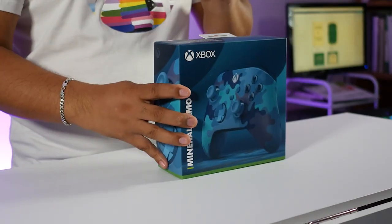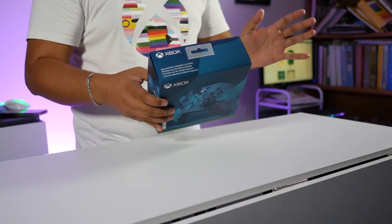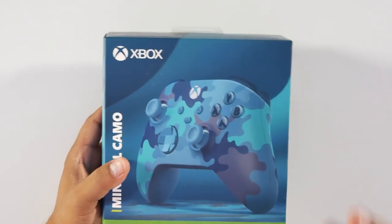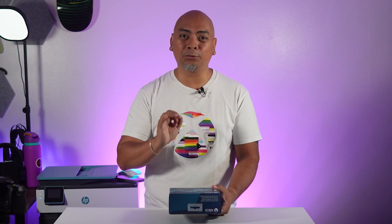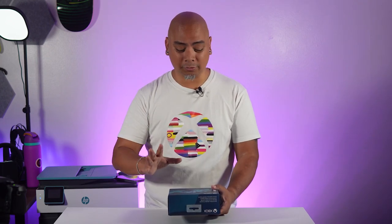Bye. This is the Mineral Camo controller from Xbox, and I've been staring at this box in anticipation of doing this unboxing, so believe me when I say I'm excited. So let's go ahead and get started. On the front, we've got just an idea of what the controller looks like. I've said this before and I'll say it again. These boxes are beautiful, but it doesn't tell you the full story until you actually see the controller in person. So that's what we're doing here today.